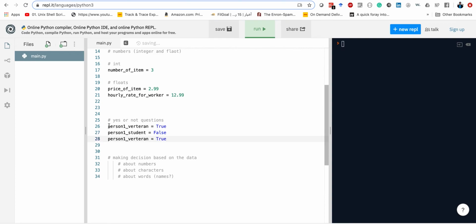We can also use person one is bilingual, like that. So person one is not bilingual, so we're gonna make it false too.